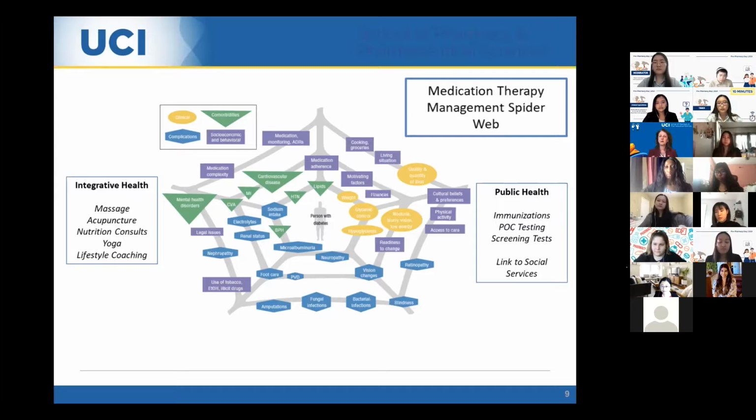And then really, really importantly, I think we're seeing pharmacy becoming more of a public health resource and working more closely with social services overall. So I hope looking at that, you do get the feeling that this person is in the middle, but it's a whole patient. There's so much going on with that patient. And the pharmacist can be a real asset to that patient, helping to send them to the right places, talk to them about their choices, and utilize the results of efficacy and safety for those medications to move the patient along. Next slide, please.